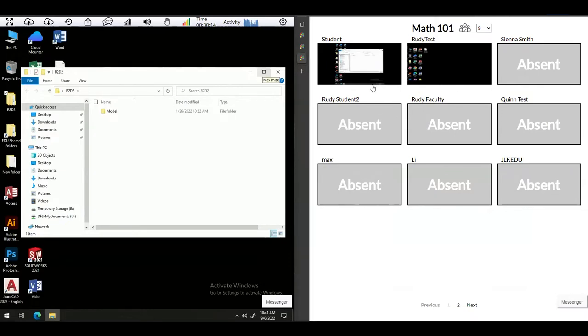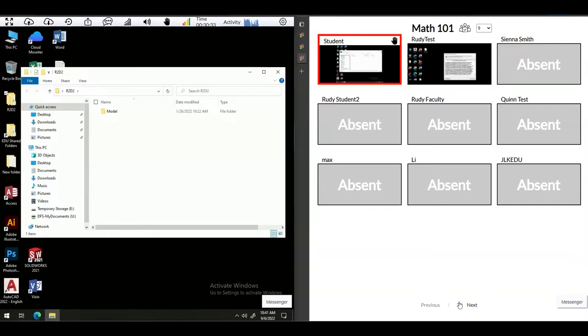Now, let me cover raising hands. You can see that I raised my hand as a student, and I've got an outline of who's raised their hands. My operating system would have also popped up a notification saying that you've got a hand raise.